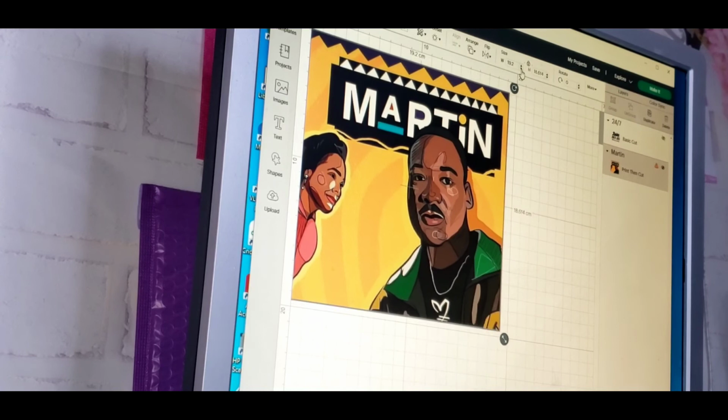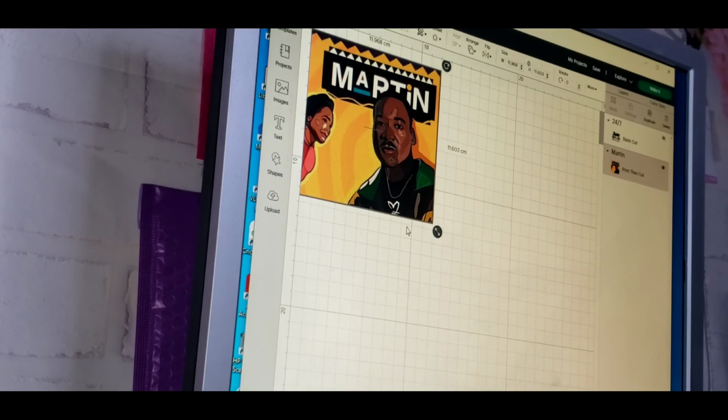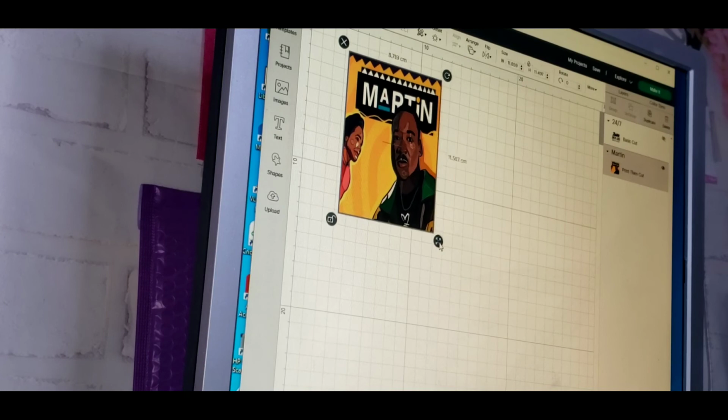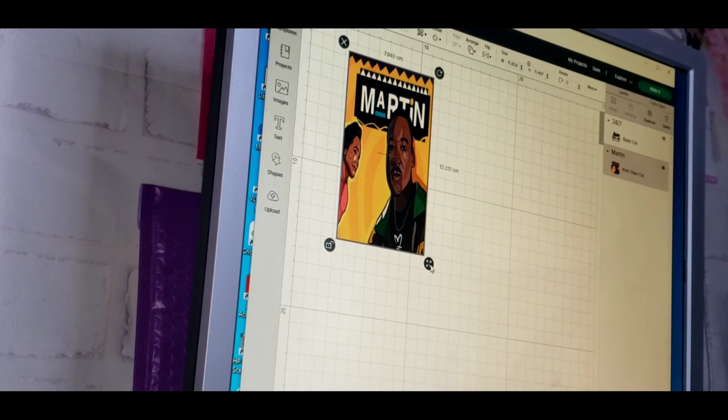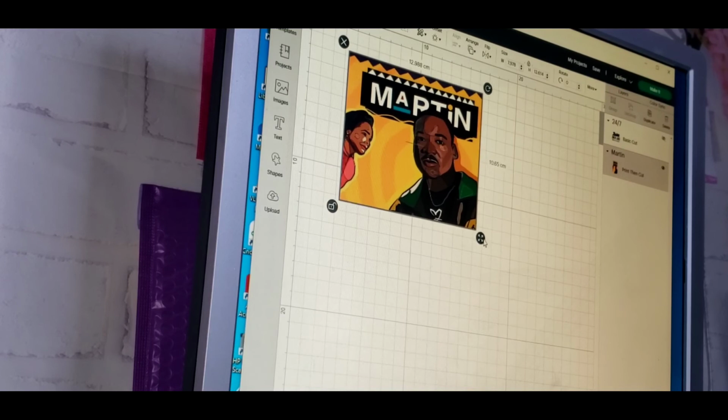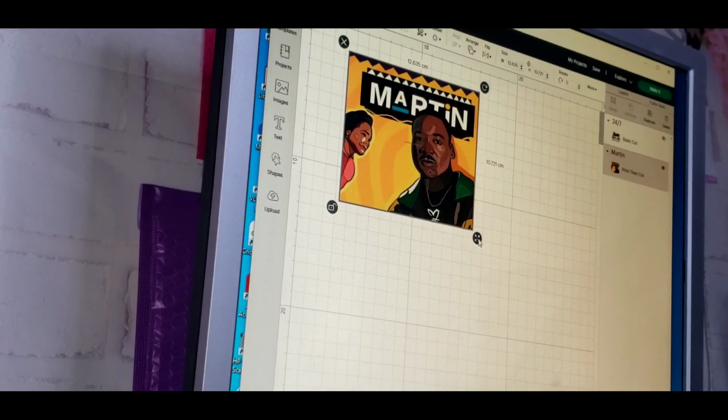Look at that, look at that. See that? That's crazy. I think I want to put this on one of the air fresheners that I have. I think I should do it on the wide one. Yeah, I think the wide one would be better.